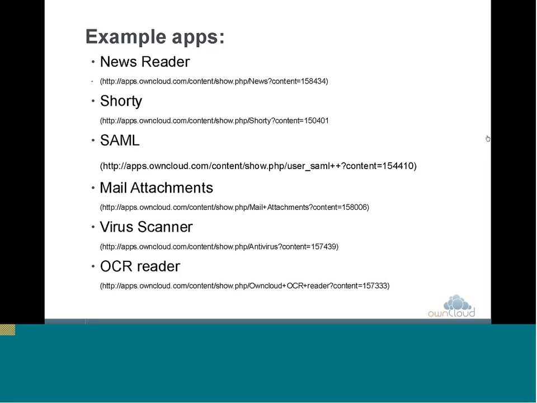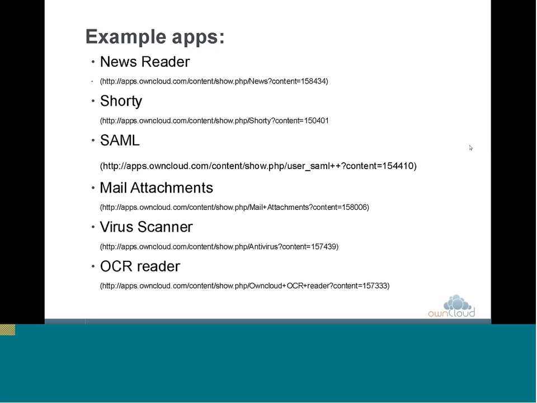This is also using our hook system. So applications can hook into internal events of ownCloud and then do some things if specific events happen. In this case, if a new file is uploaded, this app is notified, gets a notification, scans the files, and says, okay, I do something special with it. So it's really easy to extend ownCloud here. The last one is also a very nice example.